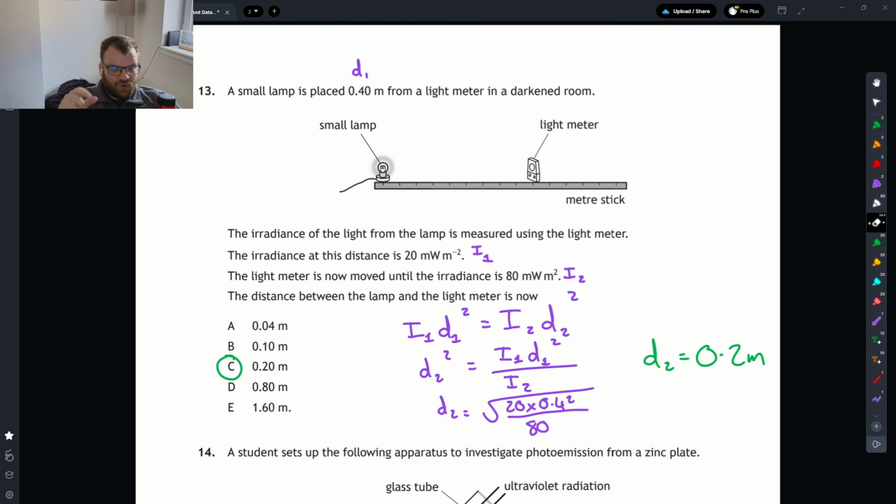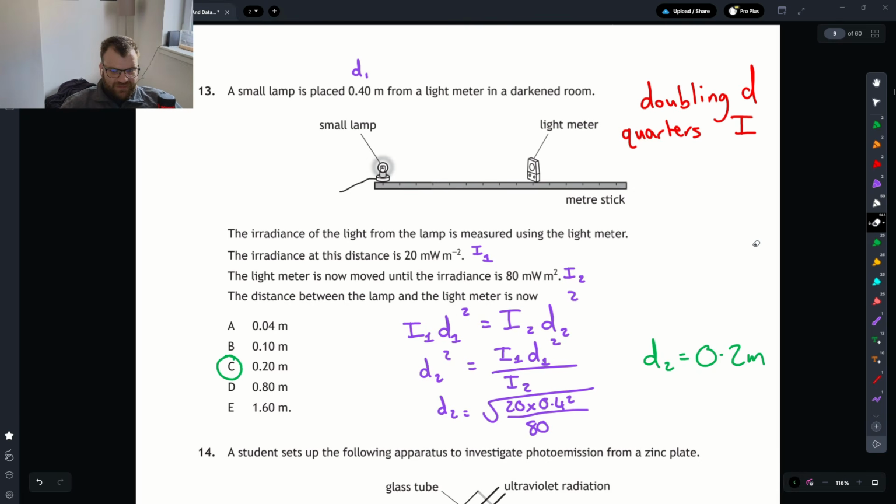So just make sure you know which ones are together. Make sure you were talking about the ones at the beginning, the ones at the end, in the right places, and that should hopefully line up nicely for you. As I was going through this, I remembered the inverse square law, that as the distance doubles, the intensity, the irradiance, quarters.